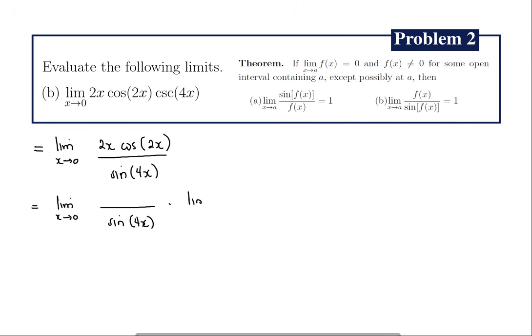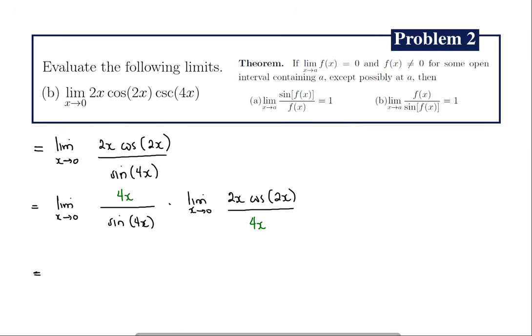Tapos, i-write natin siya yung natira in another limit. So, I get 2x times cosine of 2x over here. Okay? So, in order to complete this, magdadagdag lang ako ng 4x sa numerator. Pero kapag nagdagdag ako ng 4x sa numerator, kailangan ko siyang bawiin sa denominator. So, isusulat ko naman siya dito sa second limit ko. Okay? Tapos, we start to evaluate.